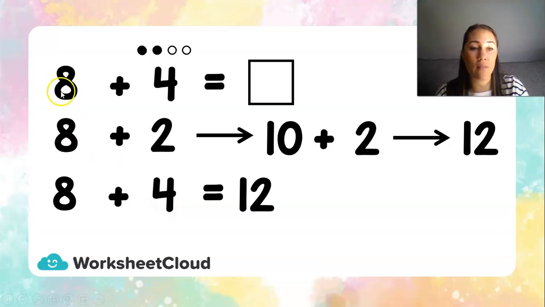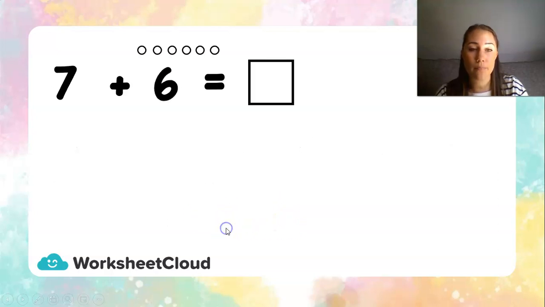I'm always going to have the sum at the top equals a block. That's my number sentence. I'm going to have my working out in the middle. And then I'm going to rewrite my sum, because remember I said that block is I don't know, the question mark. And then I'm going to replace that question mark with my answer, which is 12.